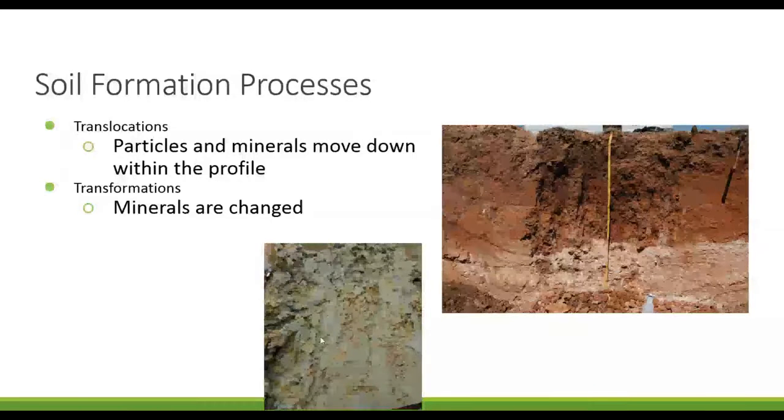And on this side, we see another type of transformation where minerals are being changed, and this particularly deals with iron, as you see colors of kind of orange or yellow there. Iron that is oxidized is bright colors like oranges and reds and yellows, and when it's reduced, you get these dull colors, often grays or sometimes blacks. So these changes are happening from the precipitation events over here to the oxidation reduction events here that are changing the chemical nature of the minerals that are there.